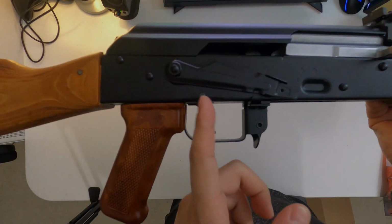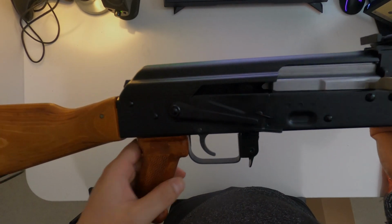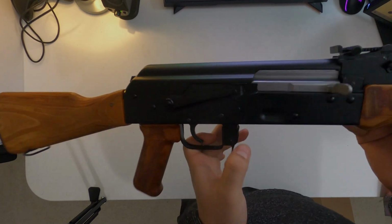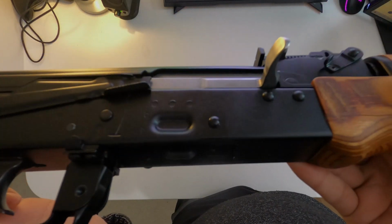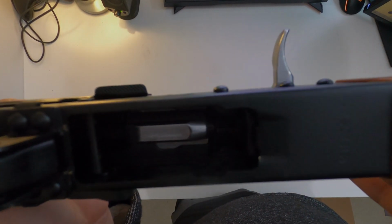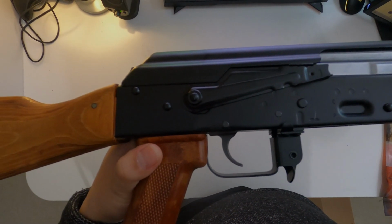You have your original Polish fire control group, so the trigger and everything here is original Polish. The safety selector is super smooth to actuate. I can just do it with one finger right there. Very easy. It's not tight at all. Rivets. Everything looks nice and domed. Let me see if I can get it on the side. That perfect dome shape.